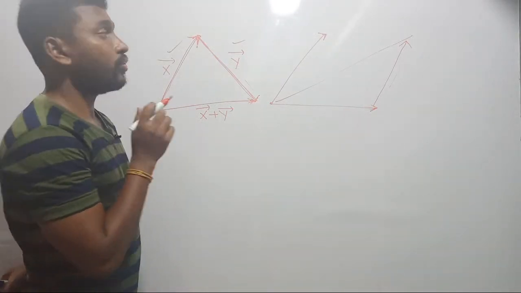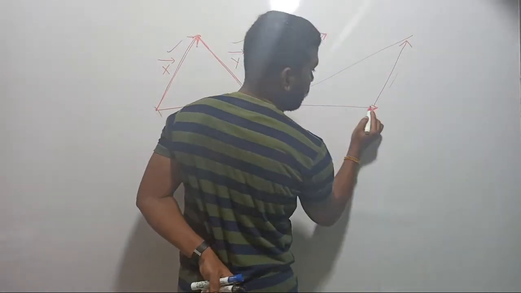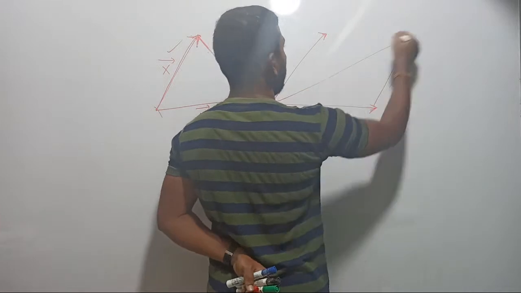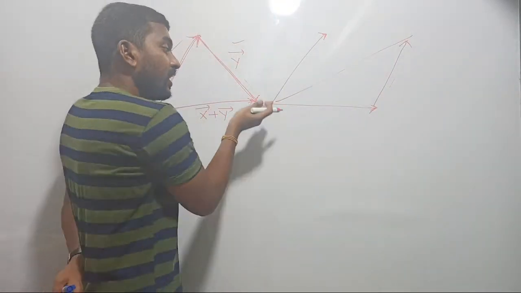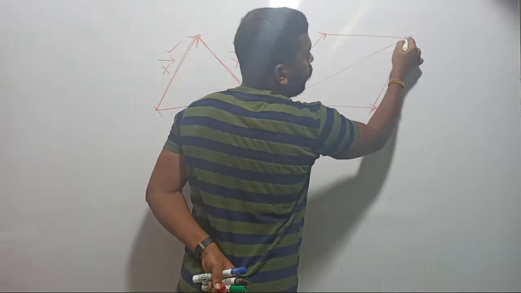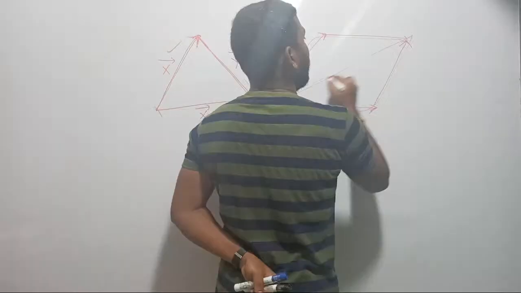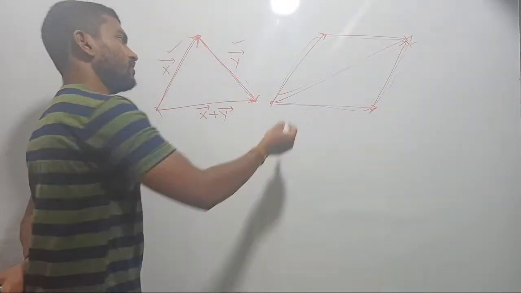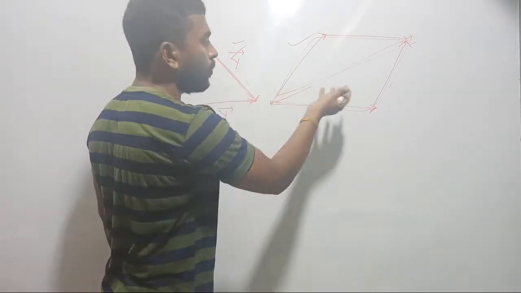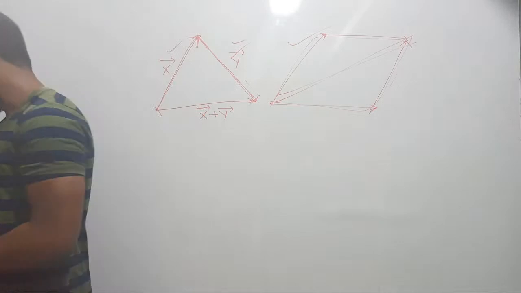Then what do I need to do? Take this one, find its opposite, attach it here, such that at the edge of this vector I am starting with the next vector, and this is the ending point, you can join. Or otherwise, take this vector, keep it on the opposite side here. There are two ways. Either you can go with this one, or you can go with this one. Anyway, finally, you will get the answer. So this is the parallelogram law that I have been telling you. There is no difference. You can go with any one rule. That's enough. Okay. So that is the difference between the triangular rule and the parallelogram rule.